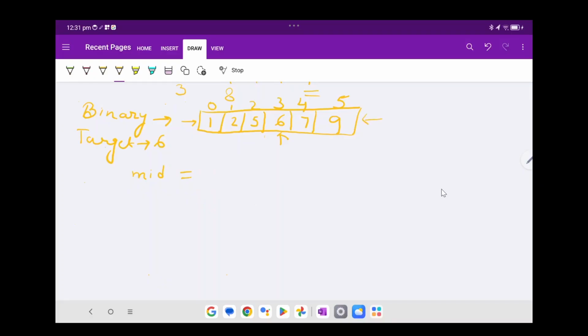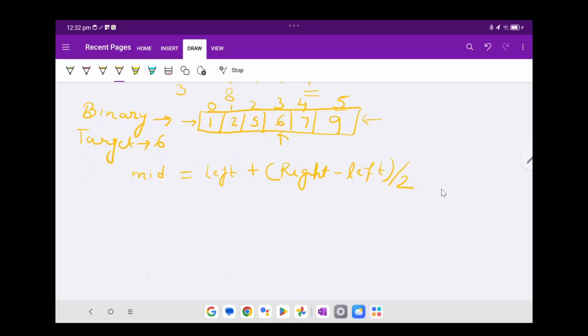Our left side index starts at 0 and the right side is 5. We need to find the mid value. So the formula is left plus right minus left, divided by 2. Basically, we are dividing our array into two halves.